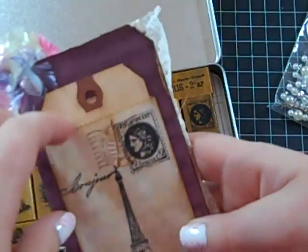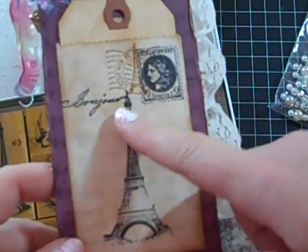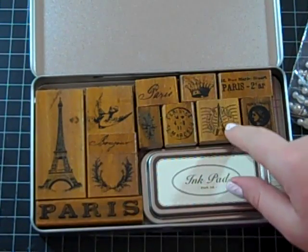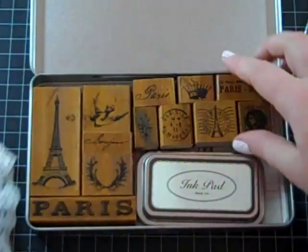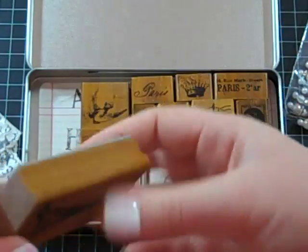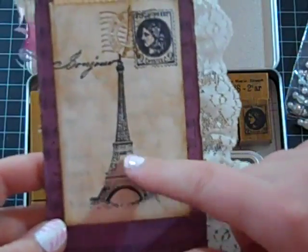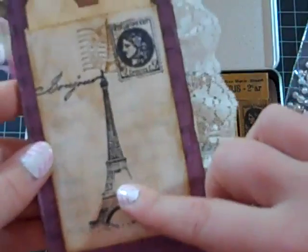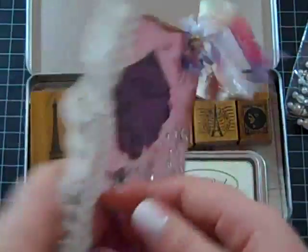Some fiber on there too. Here's the back — here's one of those little sacks that you get from Michael's. I used the same musical stamp again. And then all these stamps — the flourishes and the stamps here — are all from this stamp collection. This one, this one, this one, and this one. So I'm having a lot of fun. I was a little worried at first because there's no foam — it's just rubber on wood — and I was worried about getting a good impression. I did mess up on one, but it just looks distressed. The other one stamped out fine on a practice run, so it was just me.